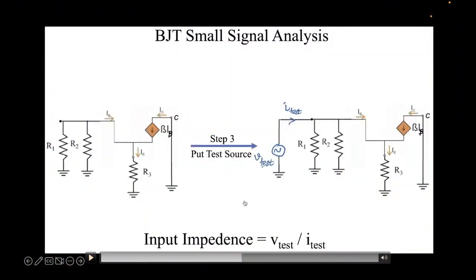This is a very common feature of AC analysis. Wherever you want to find the impedance, you put a test source there and feed in, measure the current, and divide the two, and you get the input impedance. For instance, if we were required to find the output impedance, we would have put a test source at the collector and measured the test current. But since the question explicitly asks for the input impedance from the base, we are putting a test source at the base, and we'll simply measure the test current and obtain the input impedance using this very simple formula, with the small signal AC voltage that we are applying in the numerator.